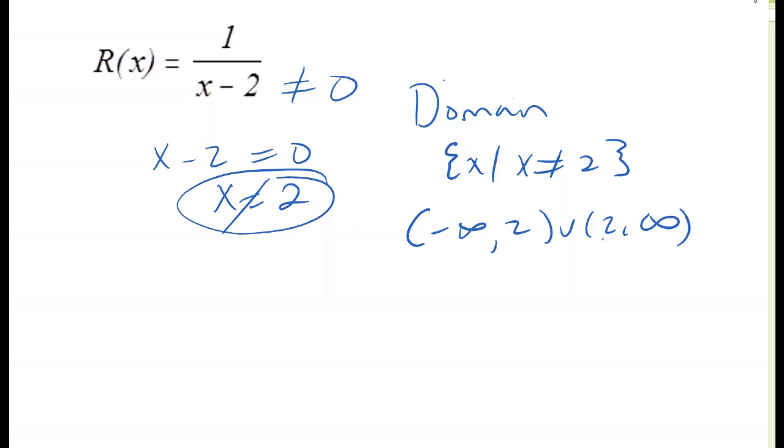So rational functions are just a polynomial divided by another polynomial. Unlike polynomials where the domain is all real numbers, the domain of a rational function is everything except where the bottom polynomial, the dividing polynomial, is 0. So I have to find the zeros of the divisor and throw those out. Those are the ones that we don't want in a domain. I have breaks in my functions. Everywhere else is fine. The only place where I have breaks is where my function does not exist, and they do not exist when I get division by 0.